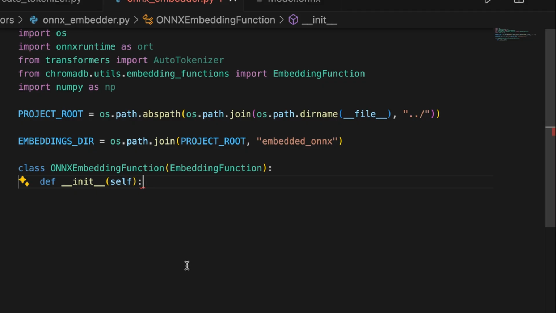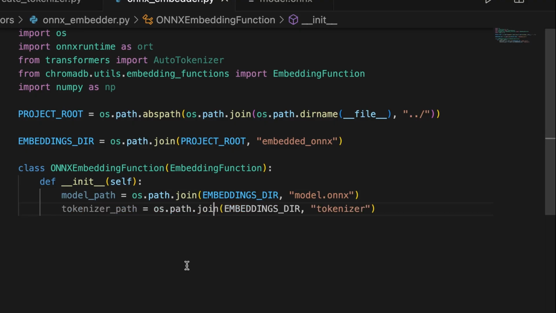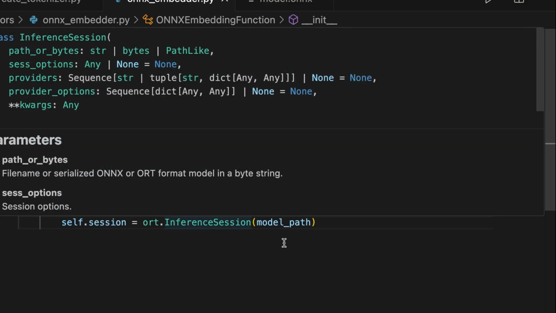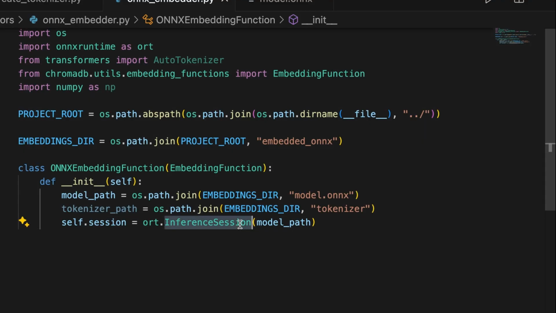The first thing we do is get the location of the model and also get the location of the tokenizer. Then we go on to initialize the model. Note what we are doing here. This class says inference session. If you are familiar with how ChatGPT works, you know that each time you ask the bot a question and it returns an answer, we say it is running inference. That's the same thing happening here. Each time we use the embedding model, we are using an inference session. So we load the embedding model into the RAM of the operating system to run an inference.